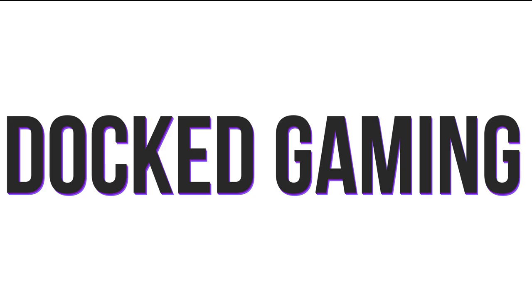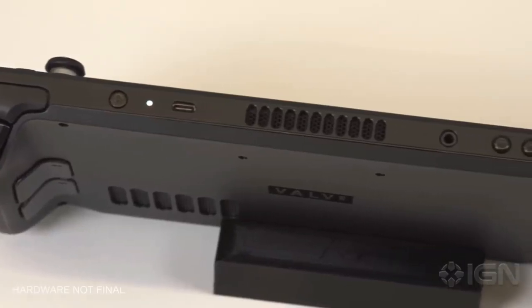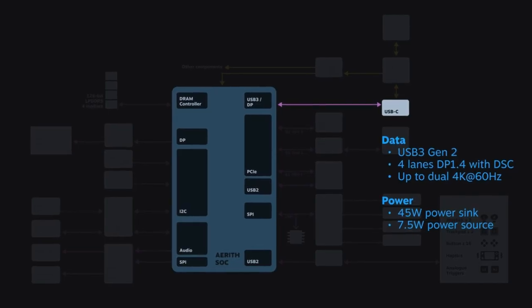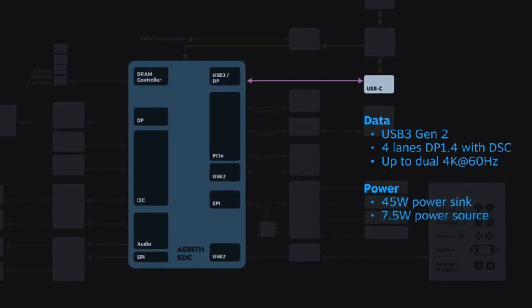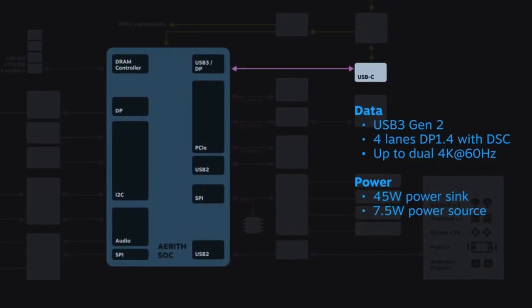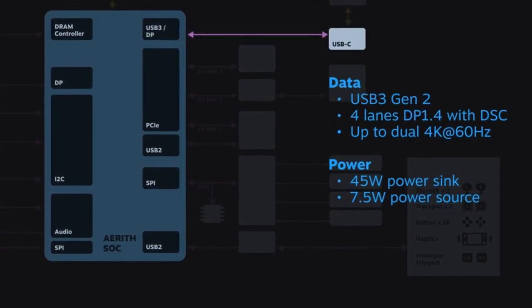Number 8: Everything you need to know about docked gaming. The stream gave a good showcase of what to expect. The USB Type-C port is capable of 45W — enough for max-load gaming plus charging at full rate with room for external devices. Using their dock gives you enough throughput for two 4K monitors at 60FPS, and the dock supports Gigabit Ethernet. OS-level FSR would be helpful for playing at higher resolutions when docked. My biggest concern is how the Deck will handle transitioning a running game from undocked to docked and vice versa, since PC games don't always play nice with resolution changes not initiated from the game itself.